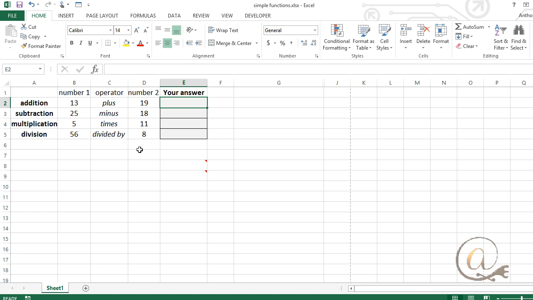So I have a very simple teaching idea here. I have students that I'm wanting to check whether they are able to use Excel to perform simple formulas, but I need to determine whether they've actually worked the formula correctly or they have just used mental arithmetic. So for example, in this addition problem, 13 plus 19, they could just type in the answer for me and I can check to see that the answer is correct. But I can also notice that they didn't use a formula to produce the answer.